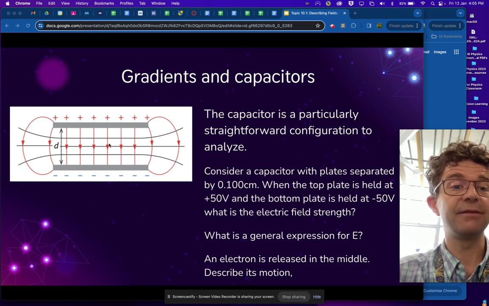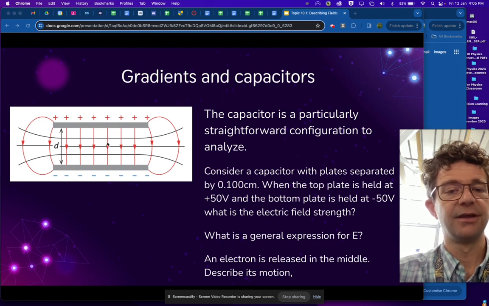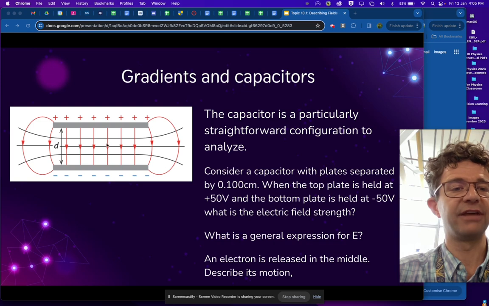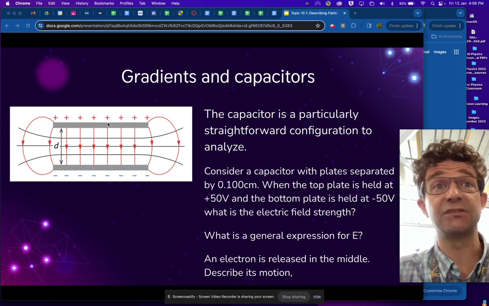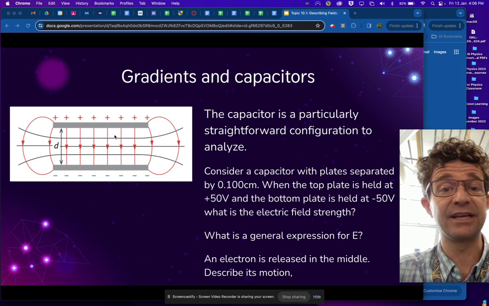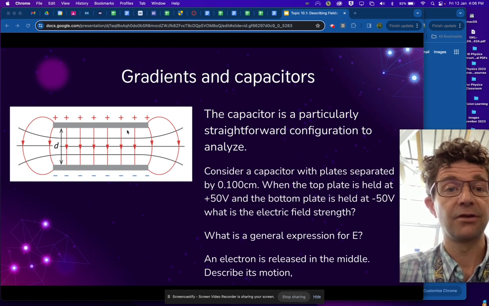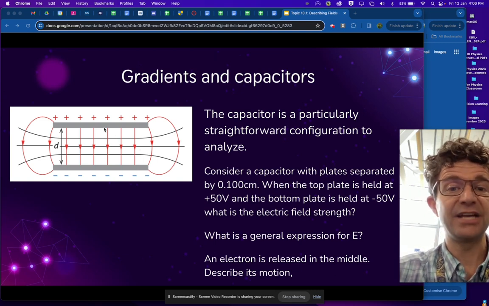The negative sign means that the field points down, so the force points upwards, which is not a surprise because the negative plate will repel and the positive plate will attract the electron. And so that force, which is large relative to the mass of the electron, will accelerate it towards the positive plate. And if you had the mass of an electron, you could actually figure out what that acceleration is by dividing by the mass. So that's sort of a typical potential question that ends up relating to the electric field.